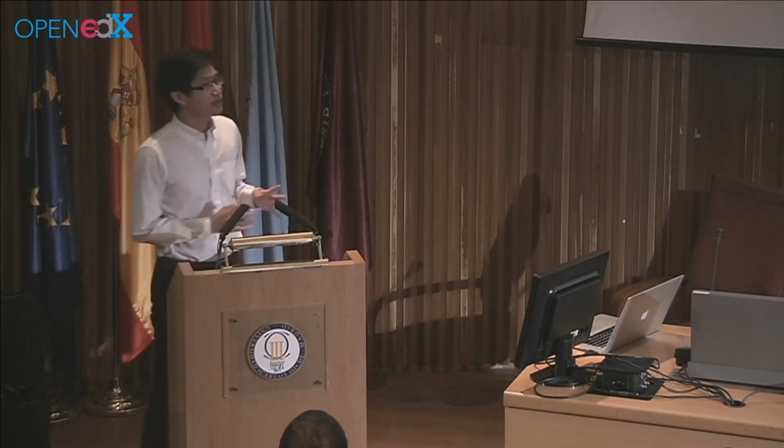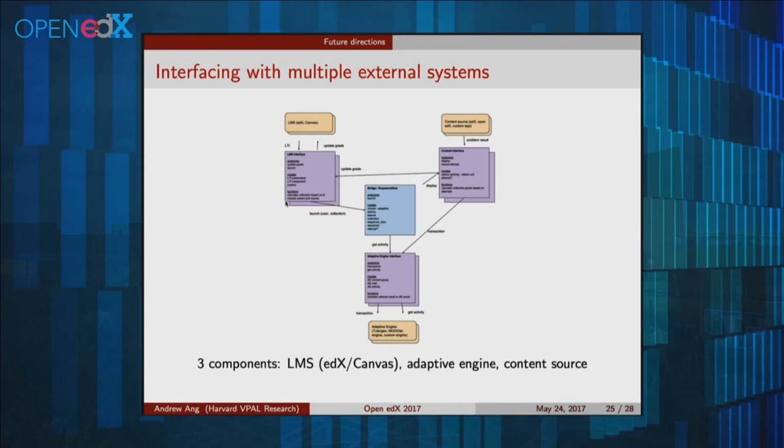And then you can abstract this out even more. Say, instead of OpenEdX, you could use this with other external components. Again, the three components are the LMS, the adaptive engine, and the content source.